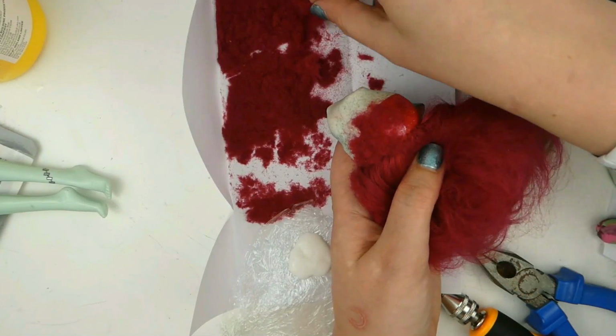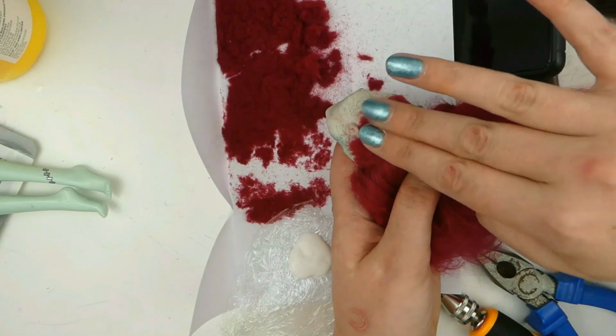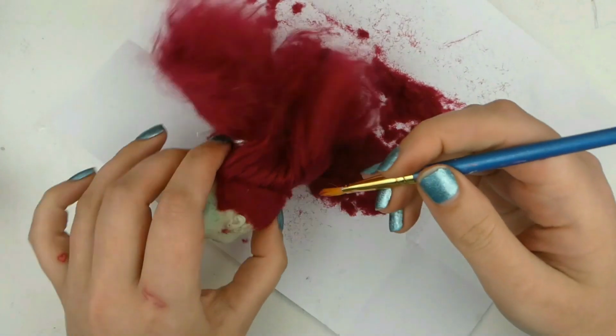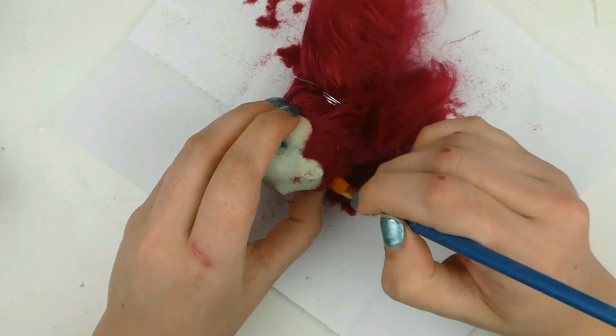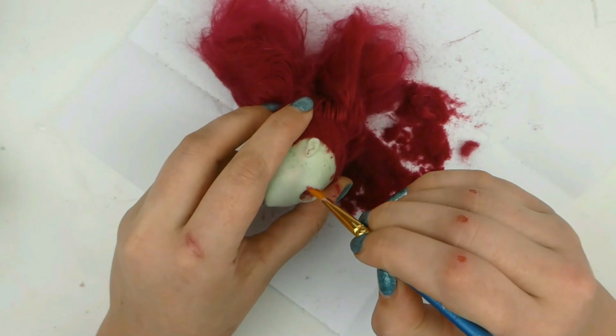Once that was dry, I brushed off the excess and did another coat, just straight on top of the first round of flocking powder. And then brushing off the excess again. Make sure to wait until it's properly dry.